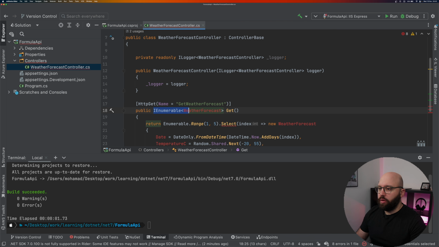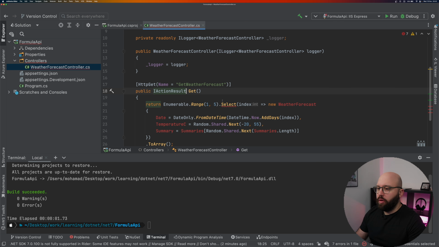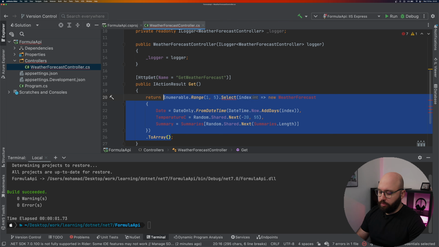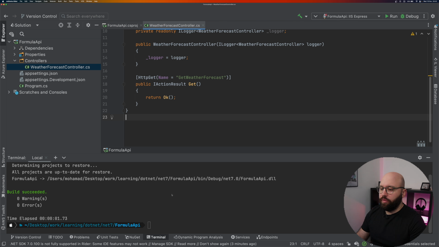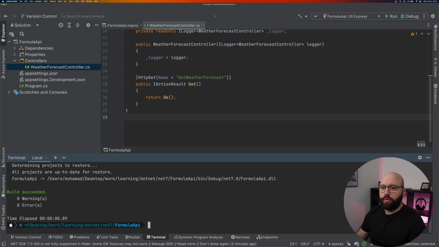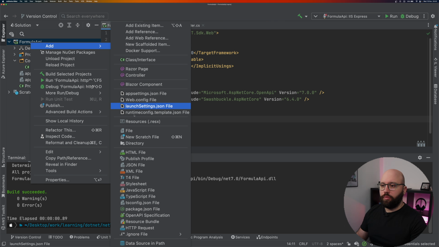Here I'm just going to be returning an IActionResult, and we don't need this. That should be it. So if I do dotnet build, okay, great.